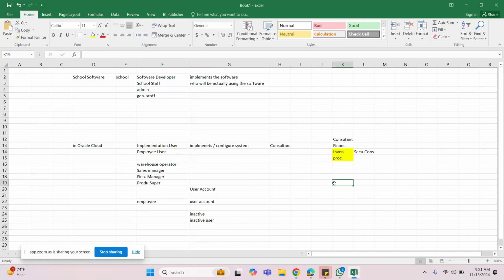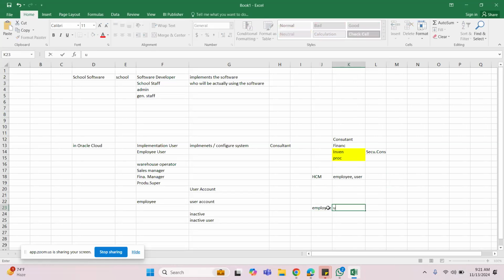In case your company is implementing only these kinds of modules, not HCM, then probably you can handle this. But if they're implementing HCM, the employee creation process and user account is done by HCM. Now, what the HCM team will do is, the moment they create an employee in Oracle, you can also create a user account automatically.